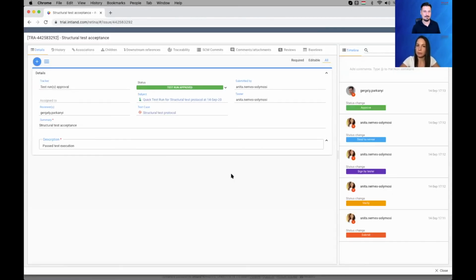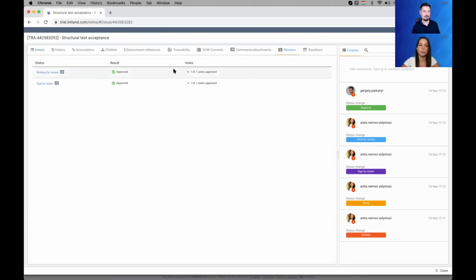And on the reviews page, on the top of the screen, yes, you can find the history of the review. Yes, there you go. Very nice. I was also checking out the timeline where we can see the changes in the status. Yes, but if you open the votes on the right side of the page, you can see the date and the reviewer as well, and the status of the item. Very nice. Absolute traceability and control.